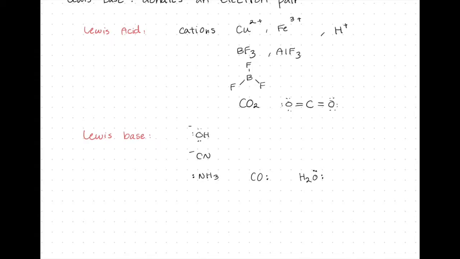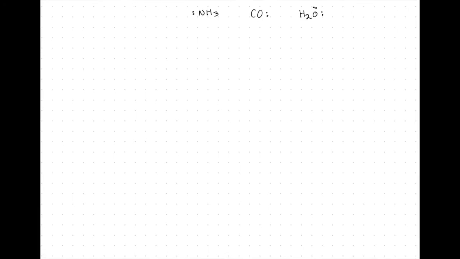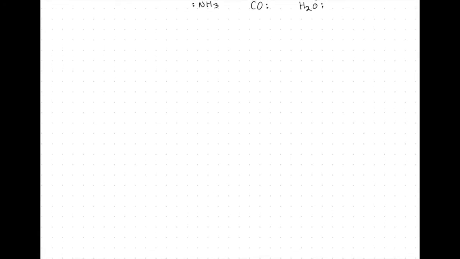So now that we know what Lewis acids and bases are, we're going to move on to some examples of Lewis acid-base reactions. So I've organized Lewis acid-base reactions into two categories. The first one is where no bonds are broken. So we have this compound over here which is positively charged, and we have the water molecule that has two sets of electron pairs on the oxygen, which is the central atom.